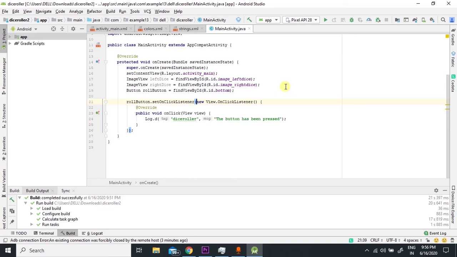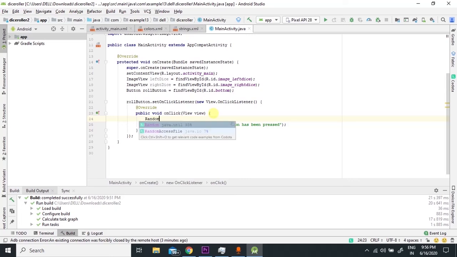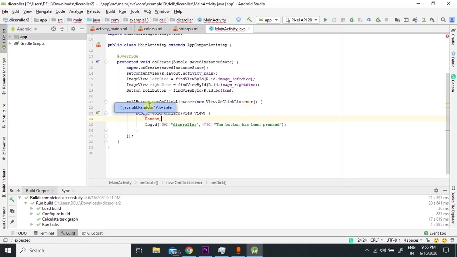So let's create a random number generator. Type in Random, space, Random, then place your cursor on Random and press Alt plus Enter to insert the class.